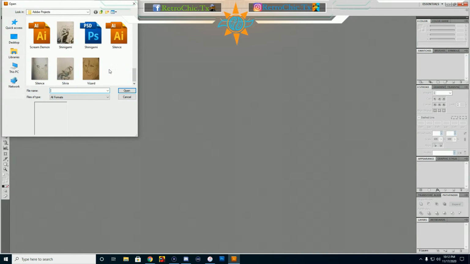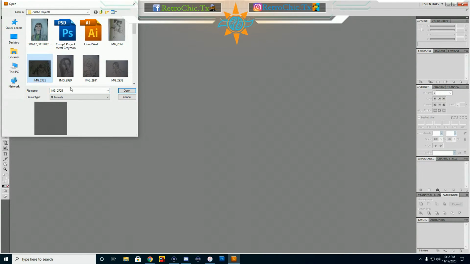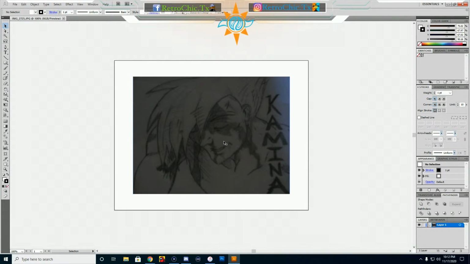Let's see, am I missing any of them? This one I did while I was studying in Mexico for a little bit, but I never really came back, and I think I did part of this on a different save file, but I never finished doing it. But the character, Kamina from Gurren Lagann, first try, I think I could have done a little better, especially around the eyes and jawline. But I think it came out pretty good for first try back then.